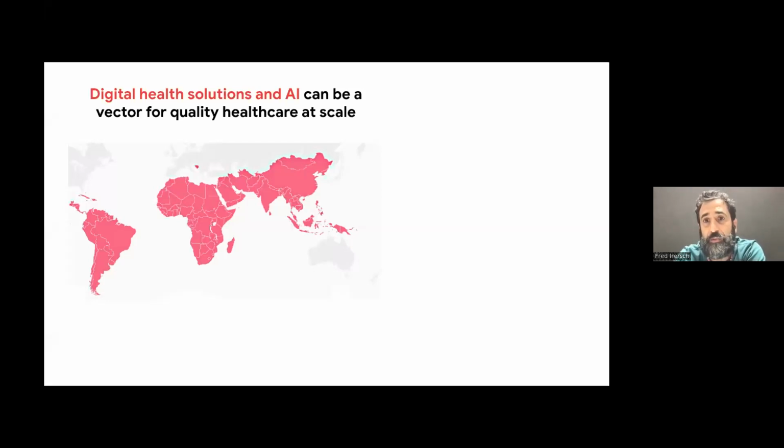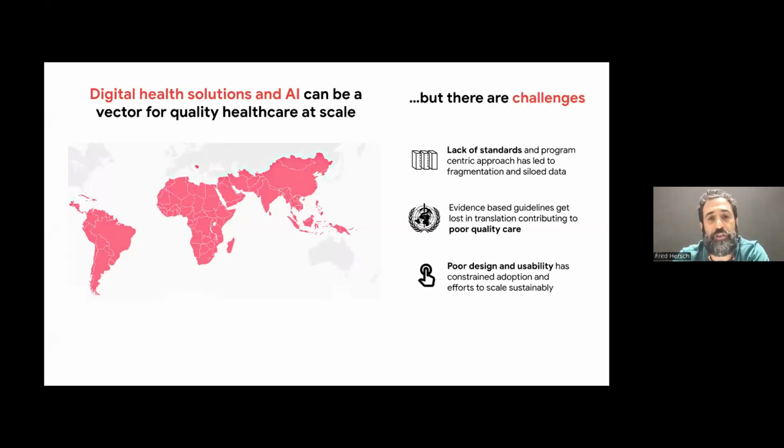But to date, if we look back at where we've gotten to, there have been challenges in really realizing the potential for mobile. And these are just some of those challenges. So things like the lack of a common standard has meant that digital health solutions have not really been able to fully deliver on the promise and have actually created other problems, things like data silos, right, which further makes interoperability difficult and expensive to achieve, right?